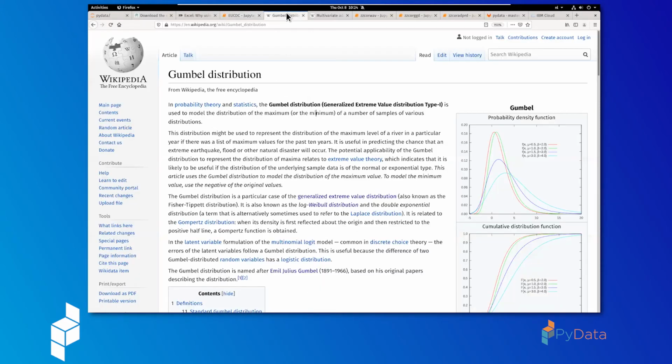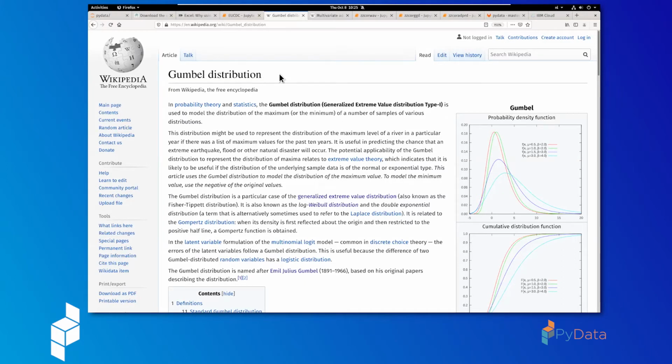Then after quite some research, and that is maybe a little bit of the science part of data science, although I don't consider myself a scientist, people call me a data scientist, but I guess that's something else. Anyway, I ended up using this distribution to approach the data, which might be one that you've never heard before, because that was the same for me. I had never heard of a Gumbel distribution.